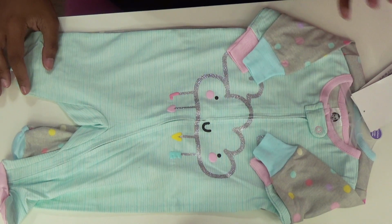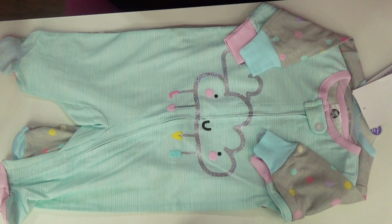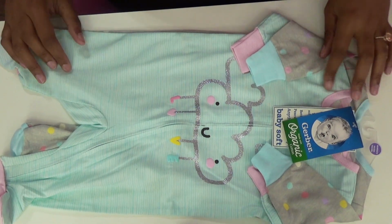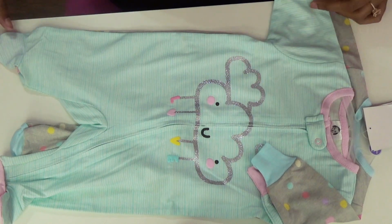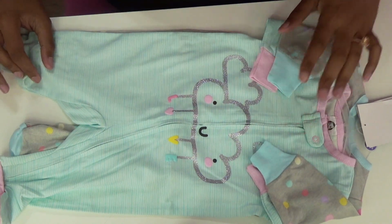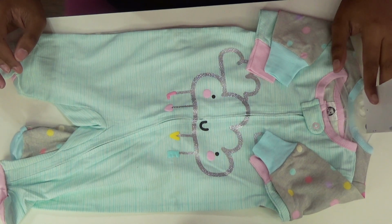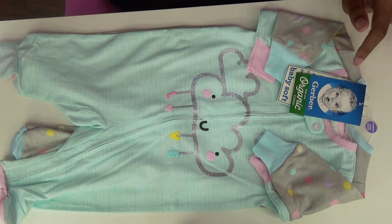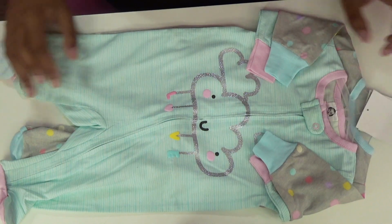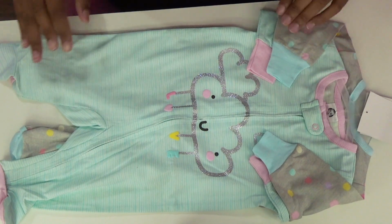This theme is just super cute. It's pastel rainbow. It's mainly a cloud theme, but it has pastel rainbow elements to it. So it started off with the Gerber Organics cotton long sleeve onesies, and I did get this in the size 0 to 3 months, but everything else is in the newborn size, because I feel like Gerber's clothes have always run big and they stretch. Cotton really stretches and it doesn't shrink back until I wash it. So this is a newborn sized onesie, but it fits like 3 months.